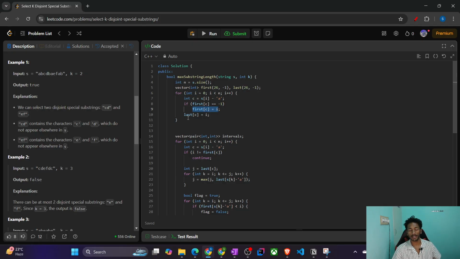Else, for the rightmost position, I always assign the current index i, because it doesn't matter whether I have seen this character before. Whatever the current index is, it is the rightmost position, so I assign it to the last vector of the current character.